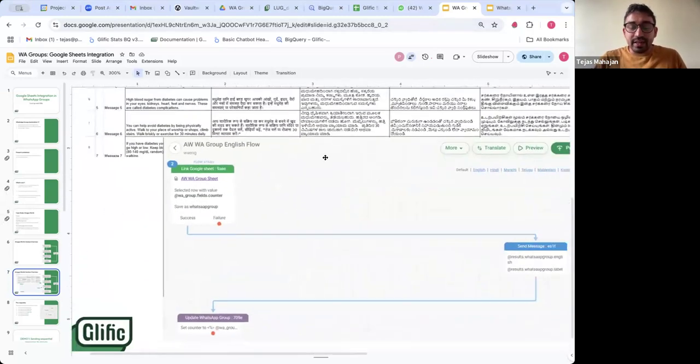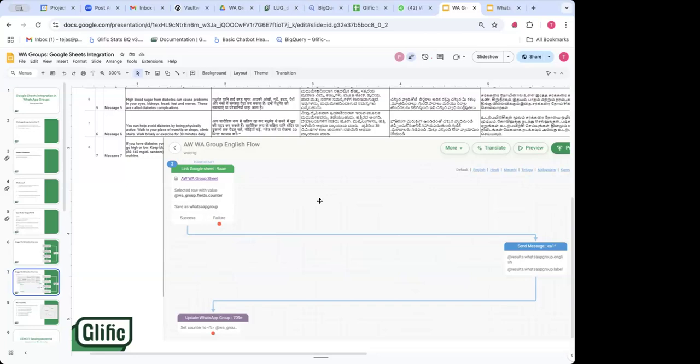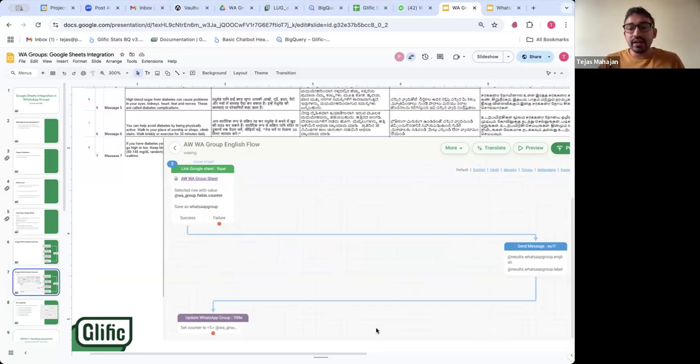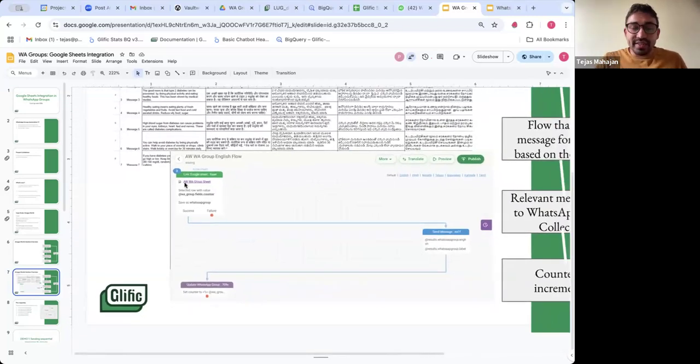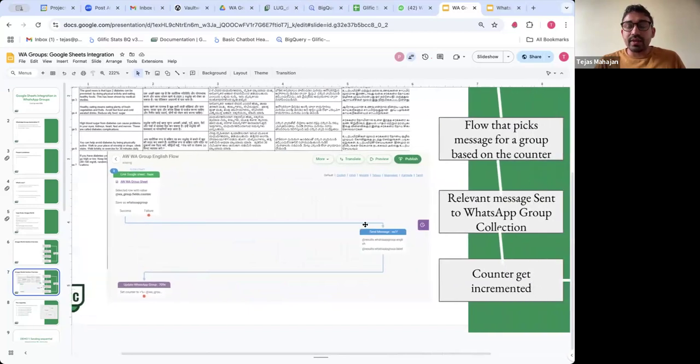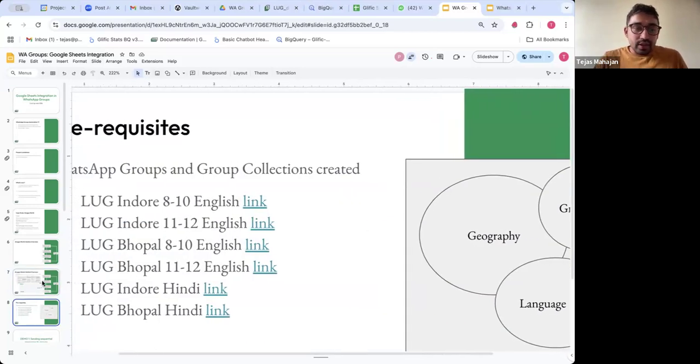So you can imagine that if you have a pre-schedule of messages, something you know you're going to need to send to a WhatsApp group in advance, and you have the calendar of that sorted already, then you don't have to create new messages, and this becomes an easy way to engage.